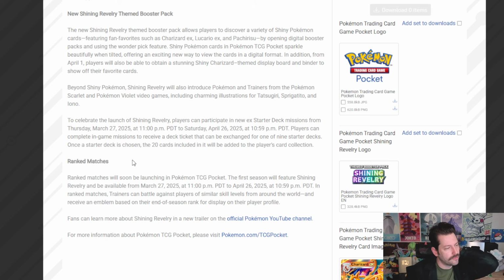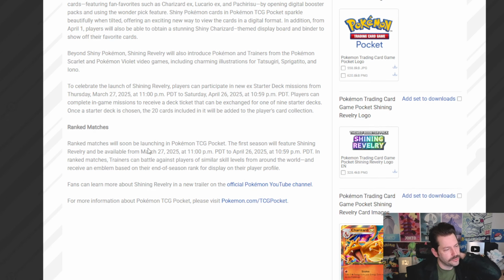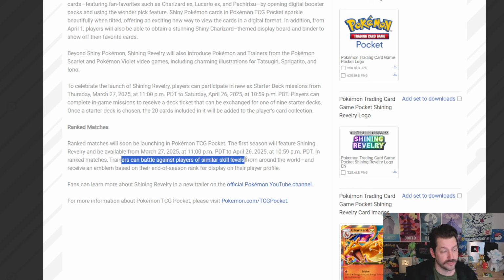And then we have ranked matches. Ranked matches will soon be launching. The first season will feature Shining Revelry and be available from March 27th at 11 p.m. Pacific to April 26th at 11. So our first season of Ranked is official. It launches next week and it lasts for just about 1 month, right? Almost exactly like a month. In ranked matches, trainers can battle against players of similar skill levels from around the world and receive emblems based on their end-of-season rank to display on their player profile.